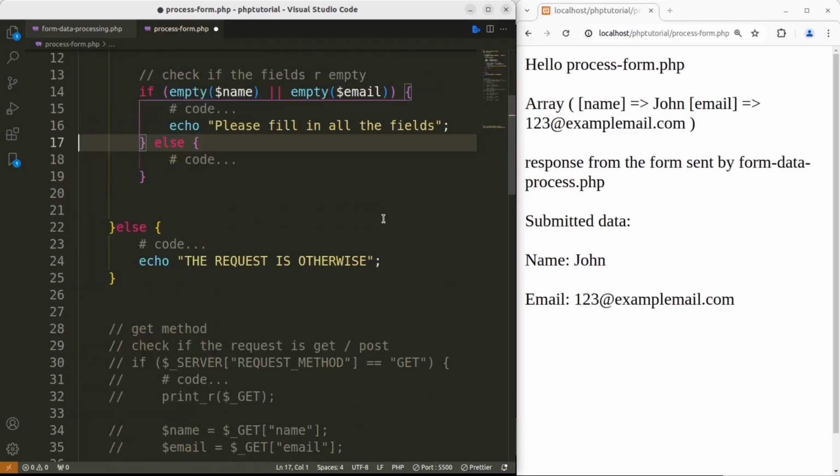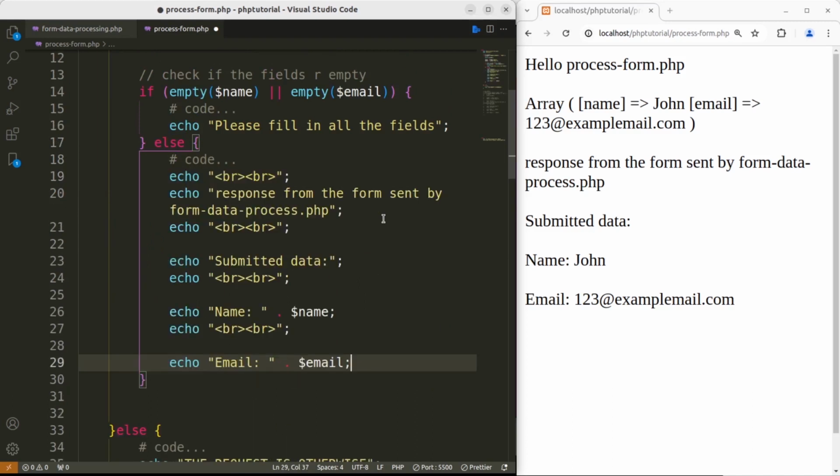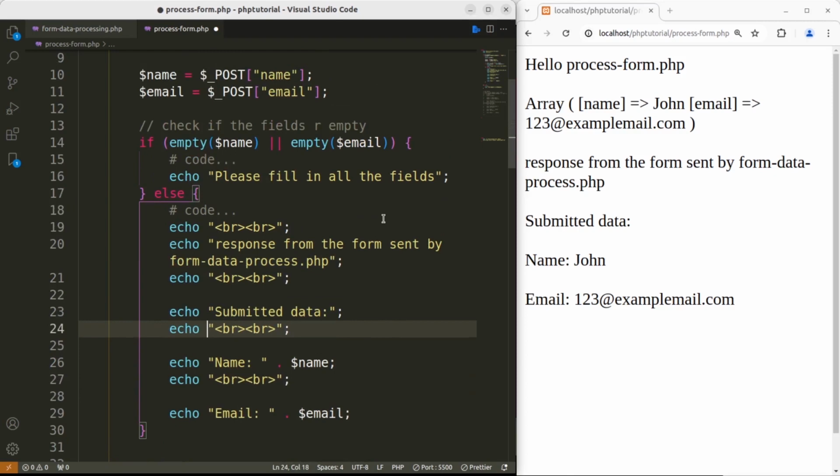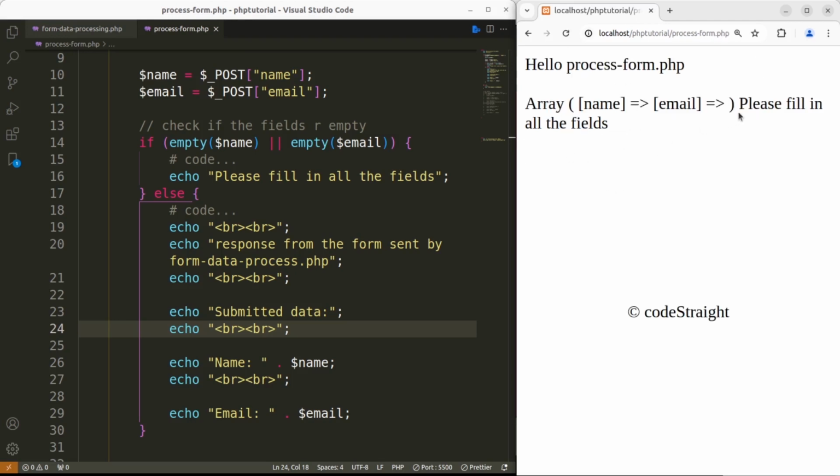Let's cut that from here and we paste that remaining code here within else context. So hit save, and if we get back to our form, let's hard refresh, and if for some reason someone does not fill this form and hit submit, we get an error, please fill in all the fields.